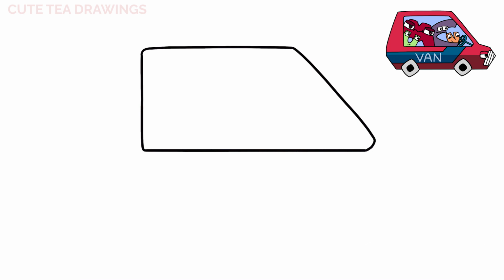Next, let's draw the letters inside. Let's start by drawing the letter U inside on the bottom left. Let's start with a diagonal line, then leave a gap, and then another one below it here. Then from the sides, let's angle it down, and then connect them in the center with a long U shape.